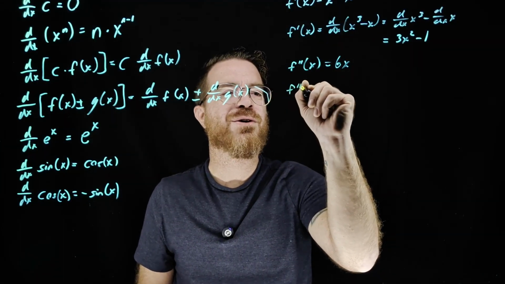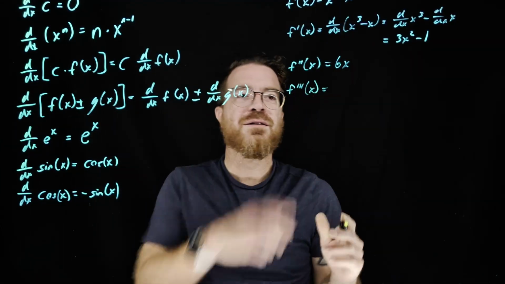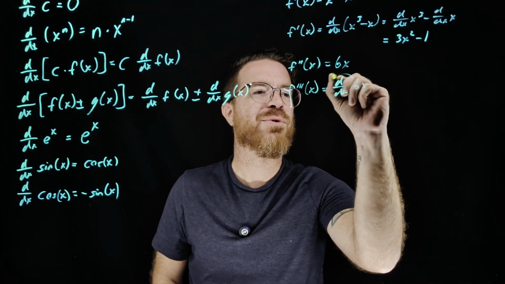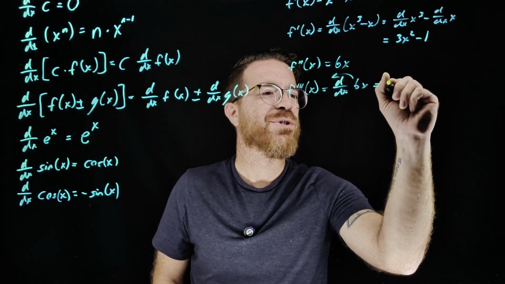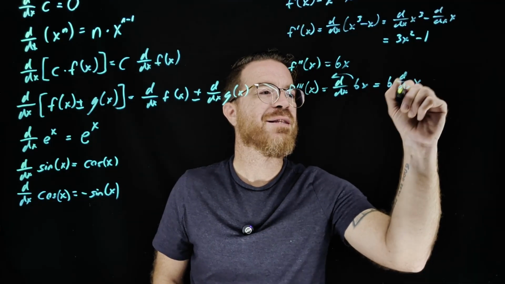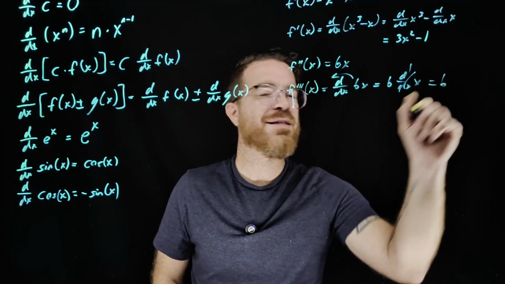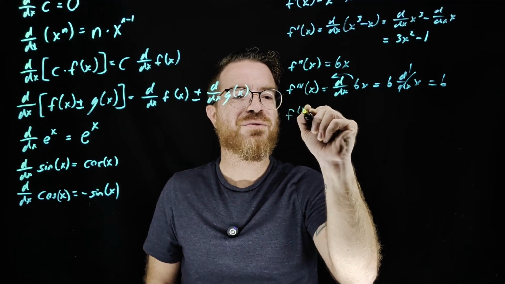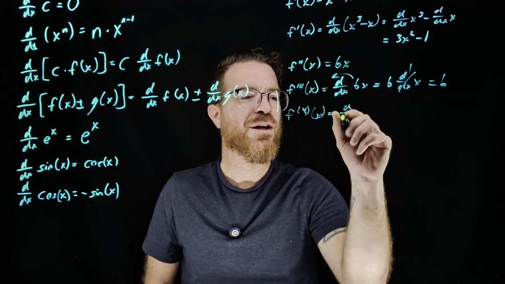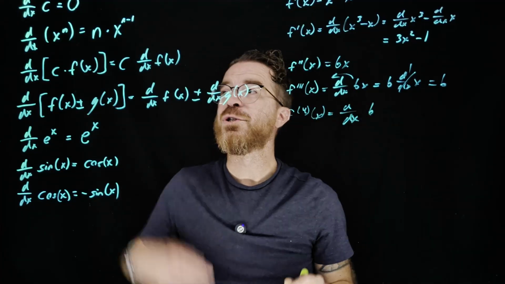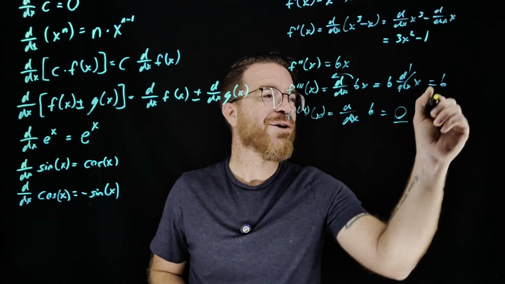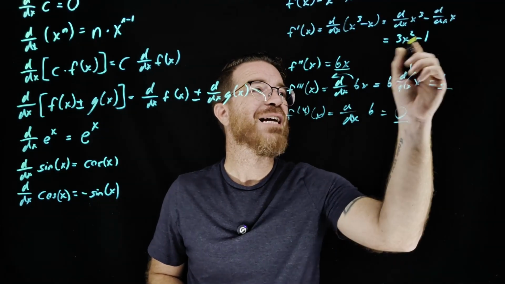Now I'm going to take the third derivative. So this is going to be d dx 6x. I'm going to pull that constant out. This is going to be equal to 6 d dx x. We just talked about the fact this is going to be equal to 1. So this is going to be 6. And then for my fourth derivative, we are taking the derivative of 6, which the derivative of a constant is always equal to 0. So if you look at these terms, we got the exact same thing.